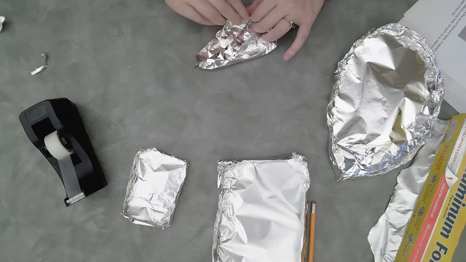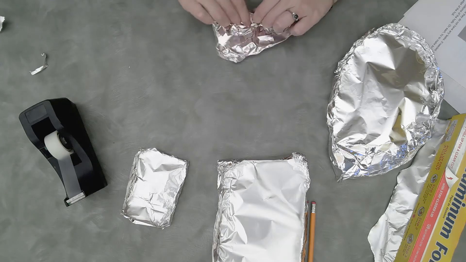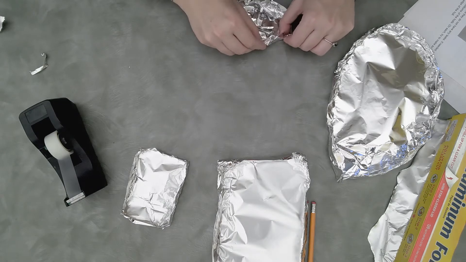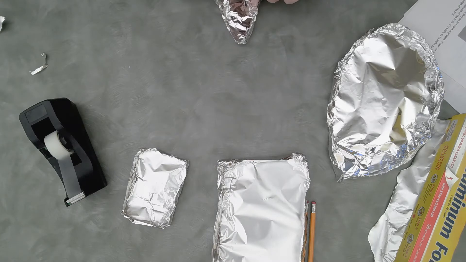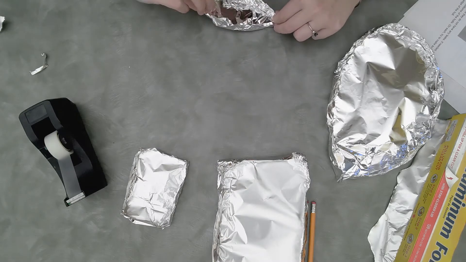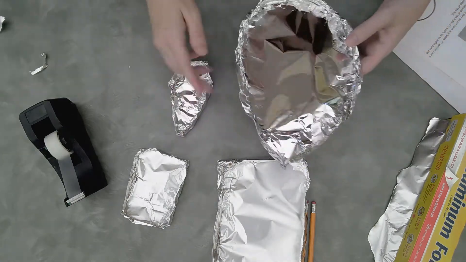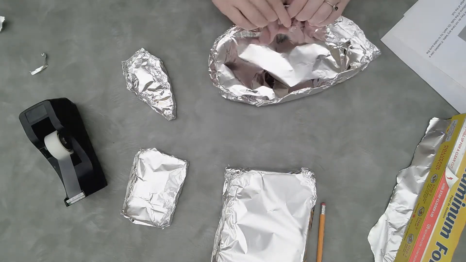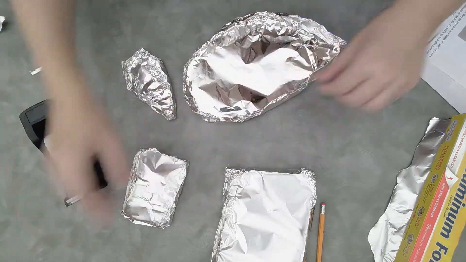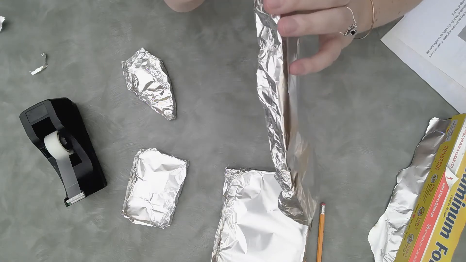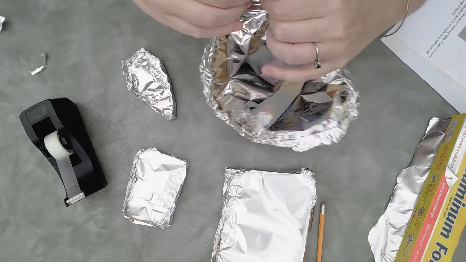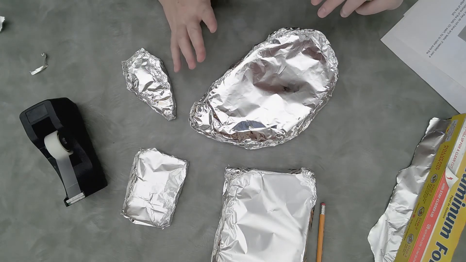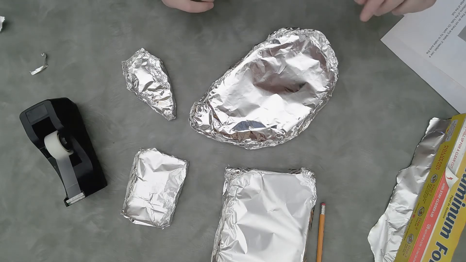Pinching the tops. All right, now I'm going to get my smaller one. I'm going to try a different approach for the corner. Let's see if that helps. This is just me making guesses. So in science, when you make a guess, that's called a hypothesis. So you can write down your hypothesis about which boats you think are going to be the best and why. Okay, this one I think turned out better, but it's very small. I'm going to do a little more finessing with these boats. Now this is the time where you're going to take your tape and wherever you think it needs it. I'm going to pause the video, I'm going to add tape to some of my boats, and then we're going to move over to the sink for the testing.